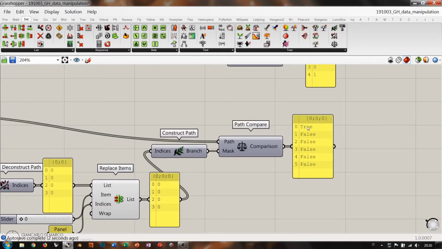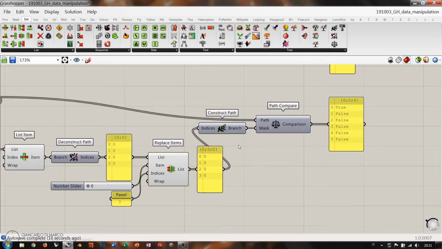We see that the first branch corresponds to the mask, so it gives us a true value, and all the remaining branches throw away false because they don't correspond to the mask that's coming in. And if I change this slider, I can detect which of the branches of my tree corresponds to the input mask of the path compare.